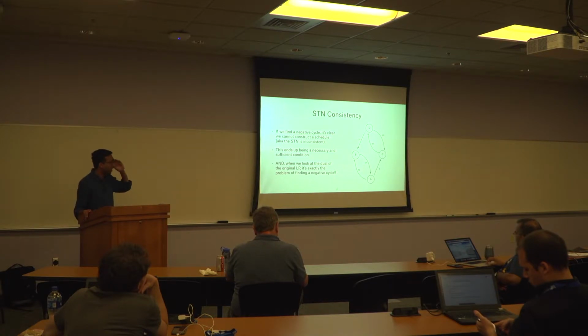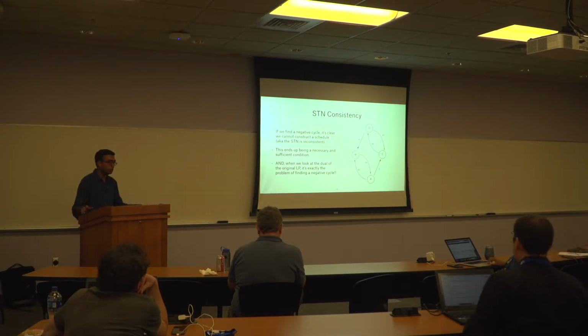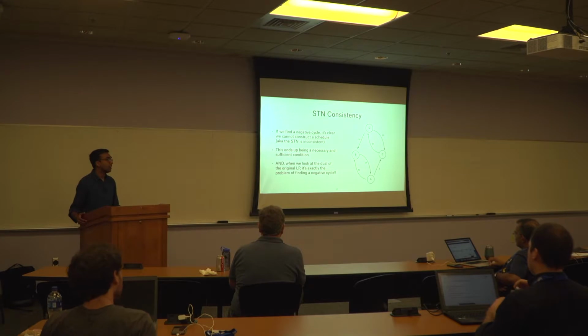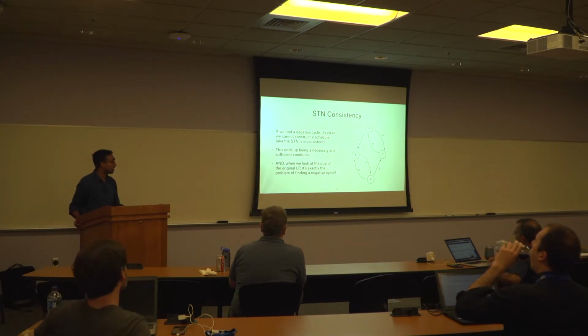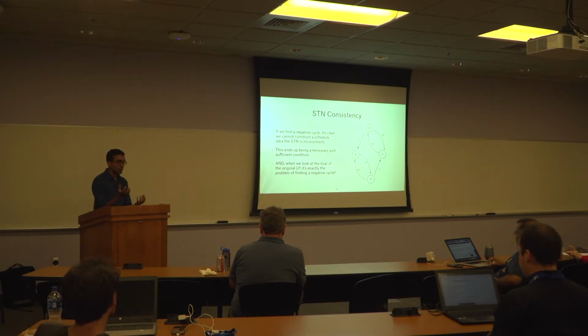And another very useful tidbit, and one that requires a little bit of work on pen and paper, is that if you take the original LP formulation that we had, and you look at the dual of that LP formulation, the dual problem is actually exactly the problem of finding a negative cycle in this distance graph. So we're not doing anything totally clever, or I guess maybe we are doing something clever here, but it's not something that's completely far-flung from the original problem itself. It's in this problem's nature that finding a negative cycle is very, very similar to constructing a valid schedule.